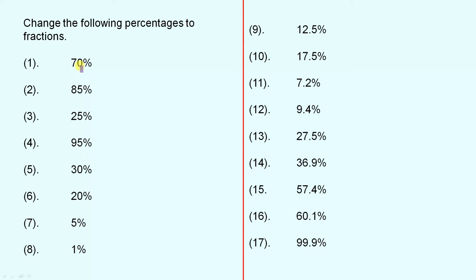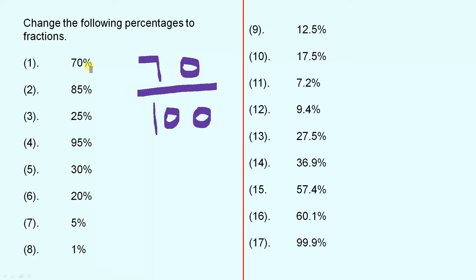We're changing 70% to a fraction. Now the lesson explains, for example, that something like that is 70 over 100. Of course, that's what percentage means. It means you put the number over 100. We also show how to simplify that, how to write that in simplest form. Okay, so I won't do that for you because you can always click on the lesson if you need help.